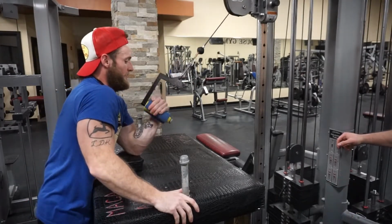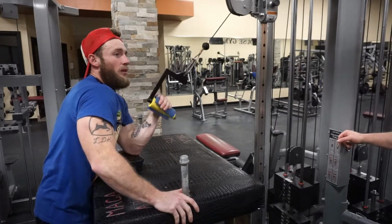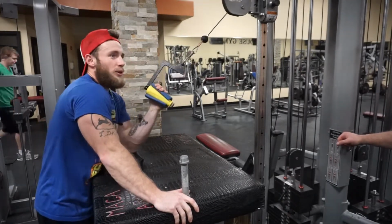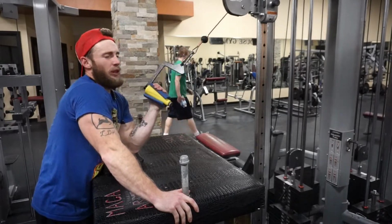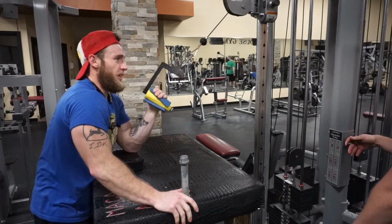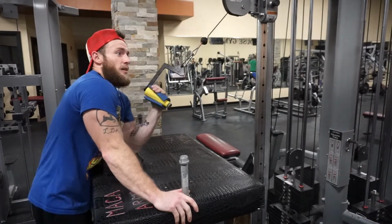Remember, I bought a pair of fat grips. I used to love those things. I use them on everything. Oh yeah, it makes benching better. Yeah, it makes everything harder. I do them on pull-ups a lot. Dang, yeah, that was brutal.